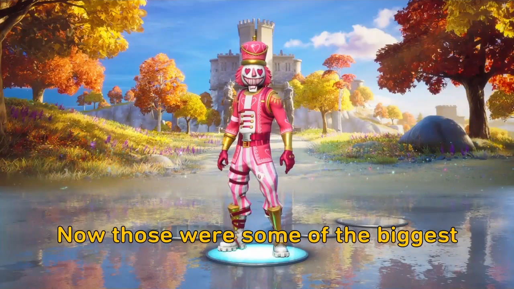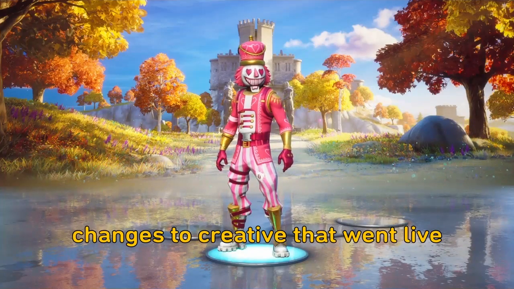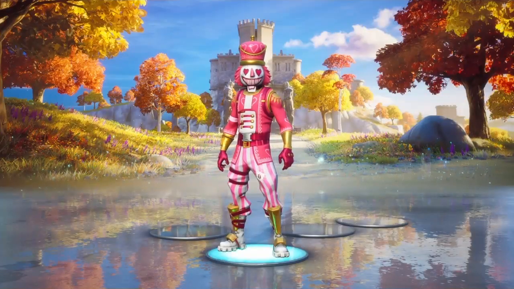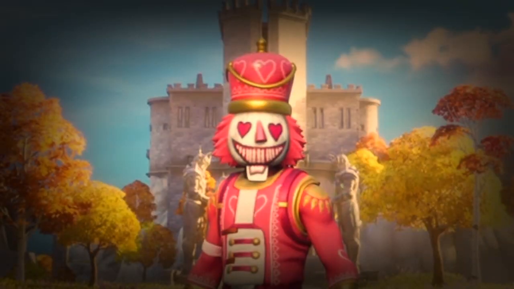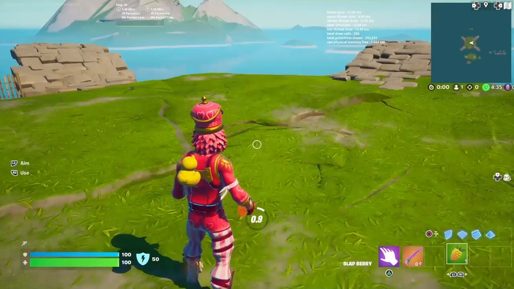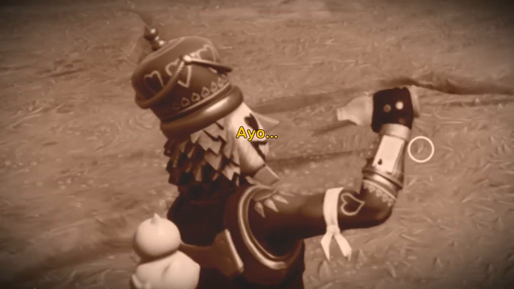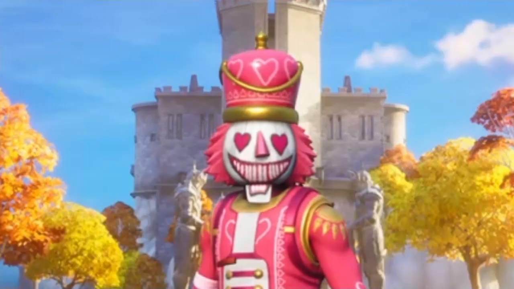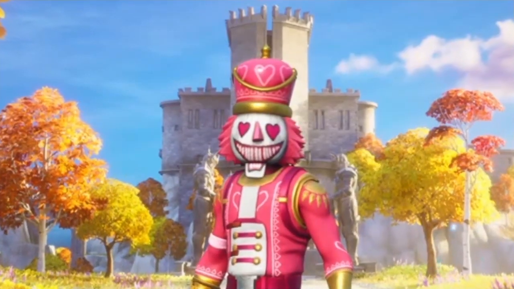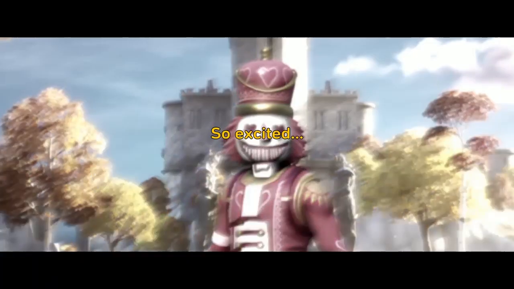Now, those were some of the biggest changes to creative that went live as soon as the new season came out, but there's also a handful of content that was brought in by update 23.10 that I still want to highlight for you guys. The Excalibur rifle has made its way into creative, as well as Slap Berries and Slap Juice, which I assume do the same thing, they're just in a different format. And we now also have dirt bikes, so I can't wait to see all of the dirt bike racing maps that'll pop up very, very soon.